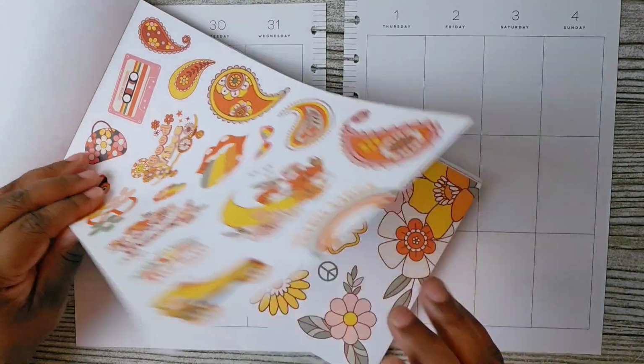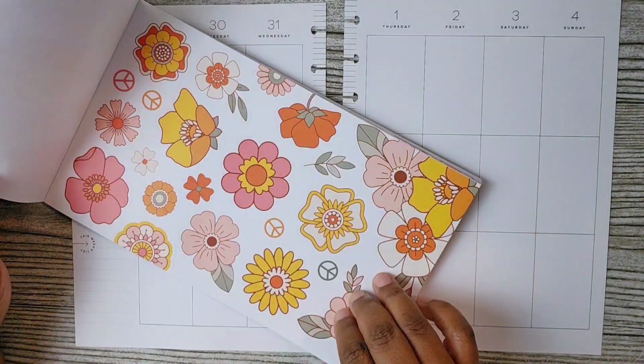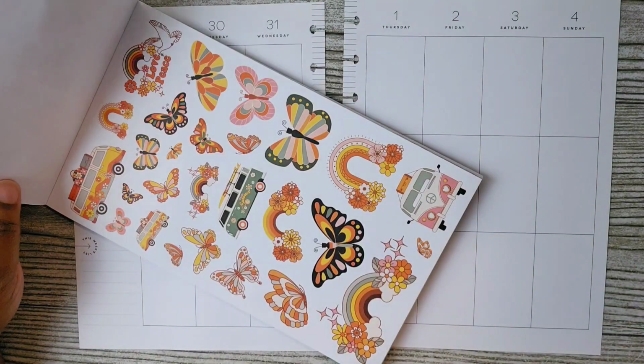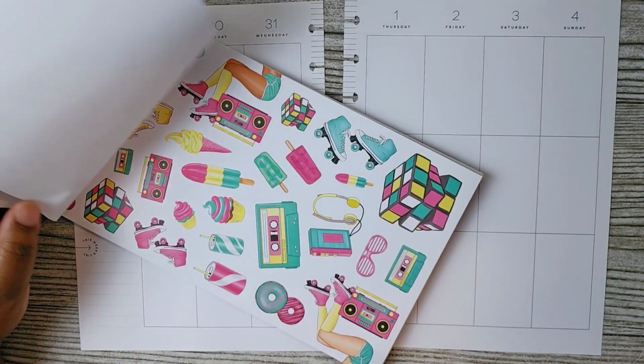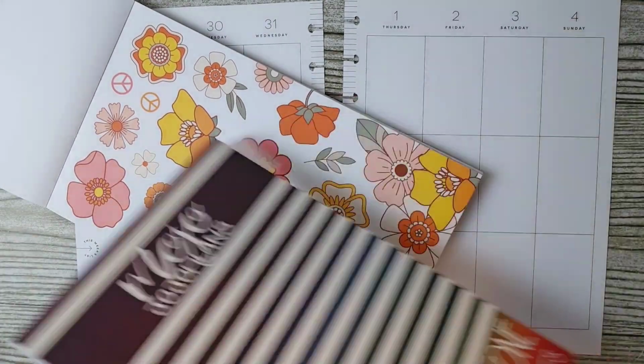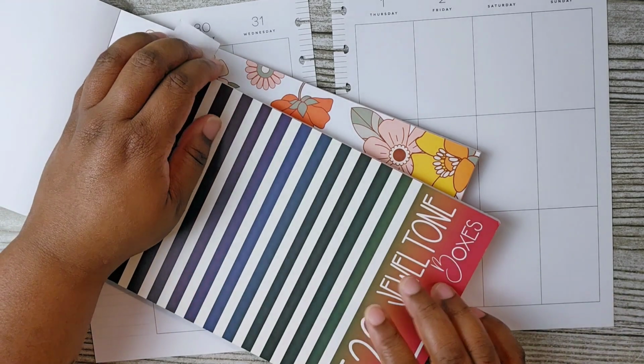I mean, you guys, I had to get two of these. And the butterflies. You guys know how I've been feeling about butterflies lately. So I'm going to use this theme here. I've already searched the books.